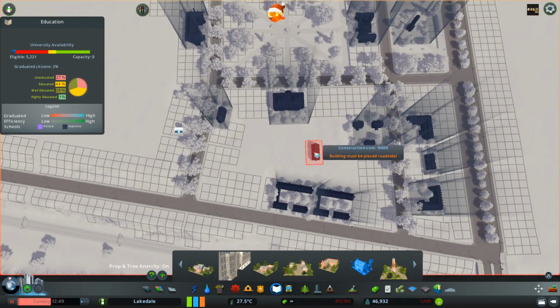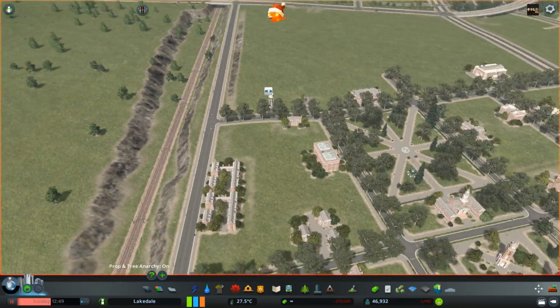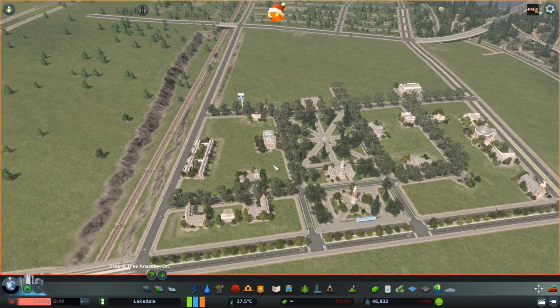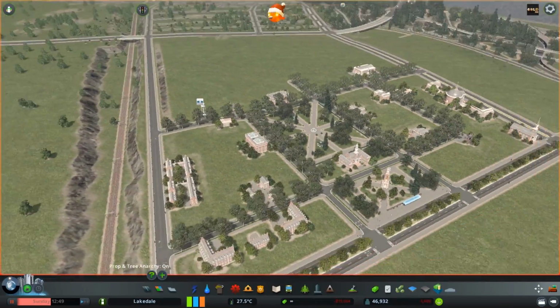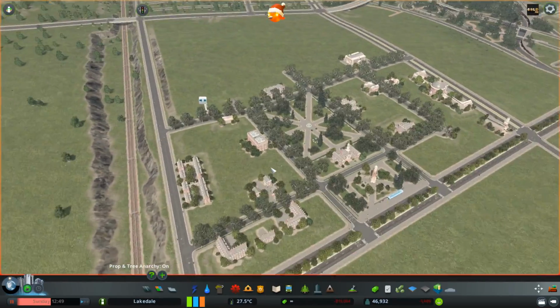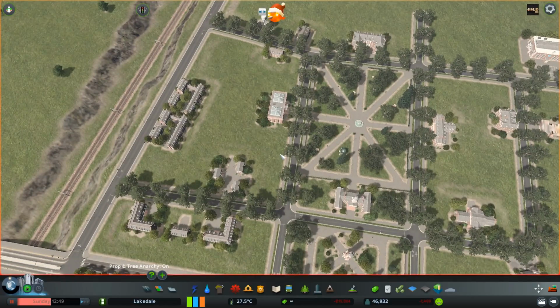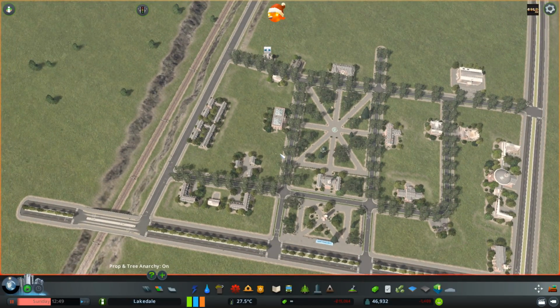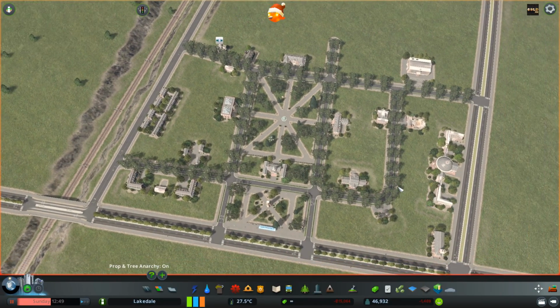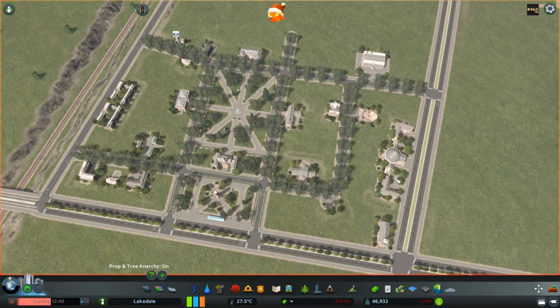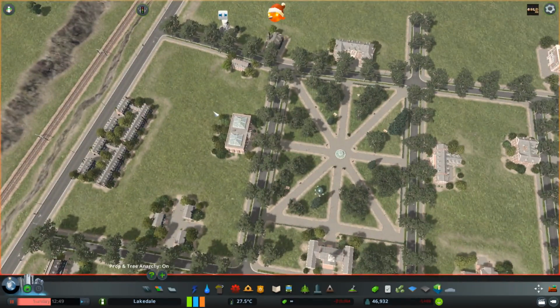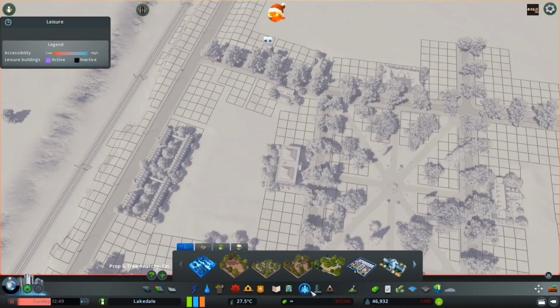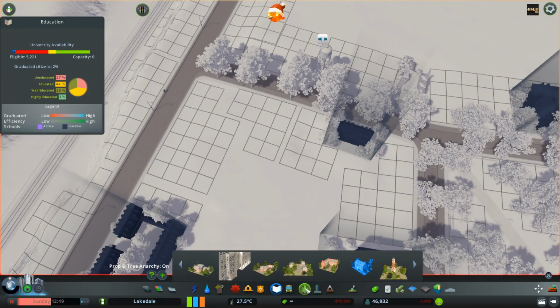I feel like this empty space is a little too big. I feel like we could plop some stuff into it to fill it up a little more. I don't know. Should be alright though. Why do I keep going in the park menu?